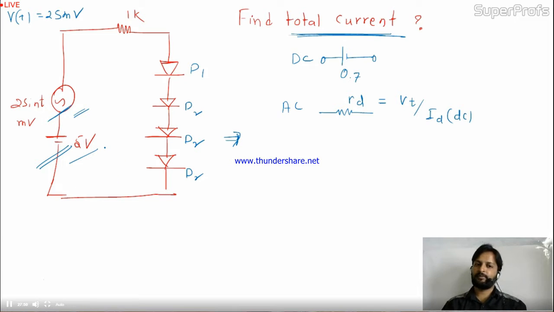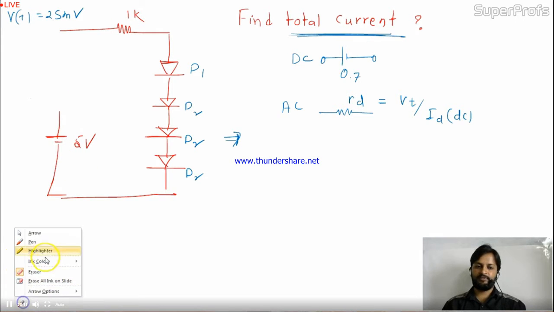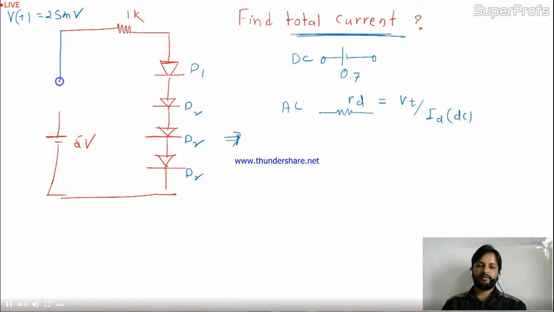This is nothing but the superposition. So first I'll apply only the DC part and I'll turn off the AC source. Okay, this is the AC source. Voltage is given, so we do short to voltage always. Means the voltage source will be short circuited always, as you know, right? This is the voltage source, so I'm just doing short to it. Is it okay? Instead of voltage source, if you have current source, you have to open it.